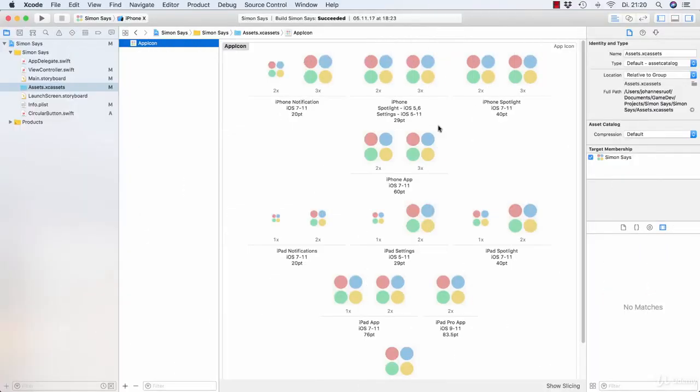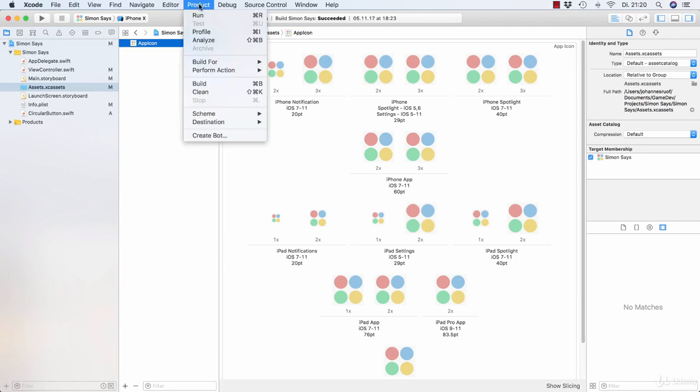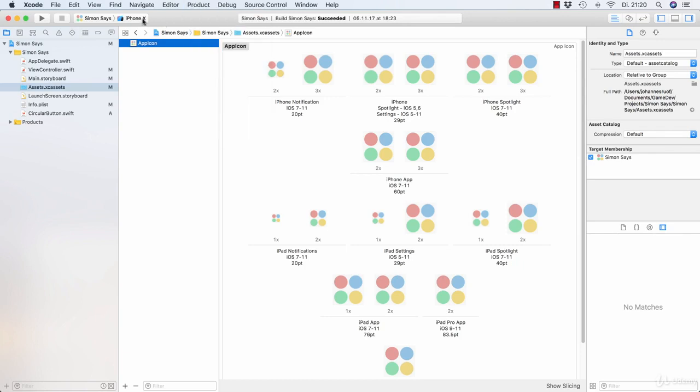For the last important step, archiving our app and uploading it to iTunes Connect, we are back in Xcode. And I now have to archive my app, which I can do by clicking on Product in the menu and then selecting Archive. This might be grayed out like this, and that's because we can only choose this option having selected an actual device for the generic iOS device as the build target in Xcode.